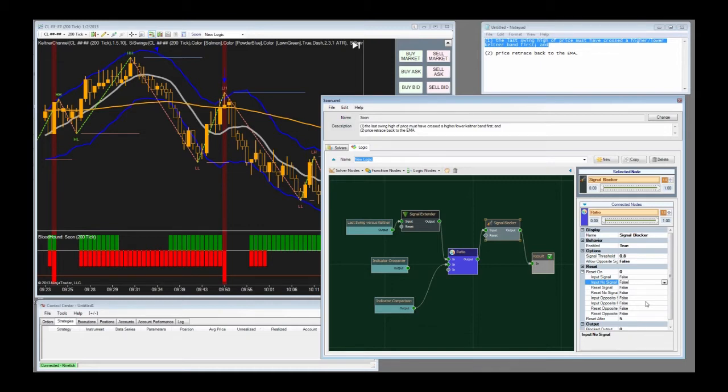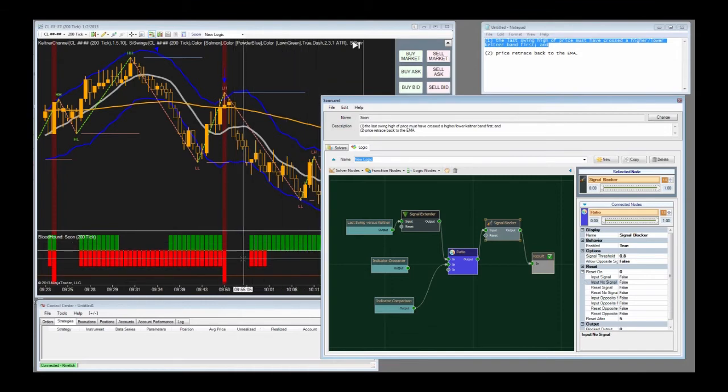If I take these resets and take them all off like this, so I've set them all to false, it's telling BloodHound to block the signal no matter what. After you get the short signal, block it. So essentially, this used to be a double signal. Now we've got nothing after it. It's just zeroed out.